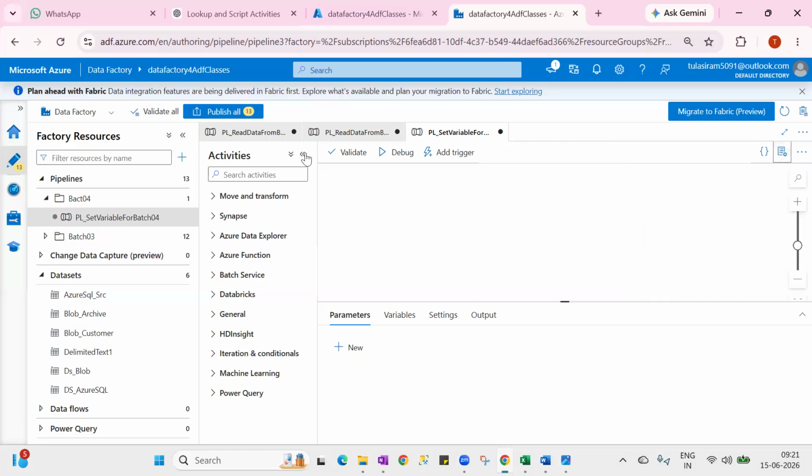Okay, this is a canvas area. See, whenever we create a new pipeline, we are going to see different options. This is a menu option, different menus. This is a home tab and tab options. Why am I telling this? Sometimes we will get confusion.